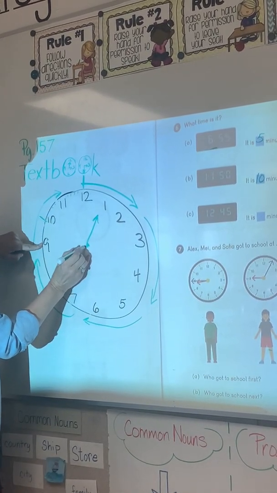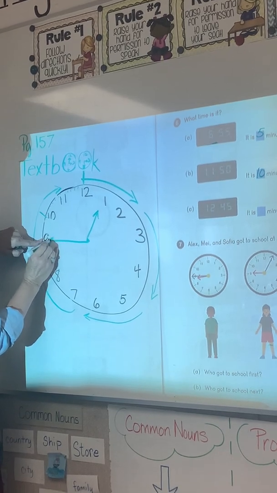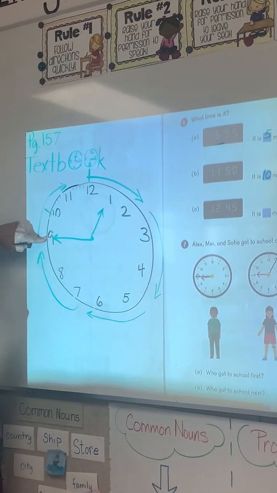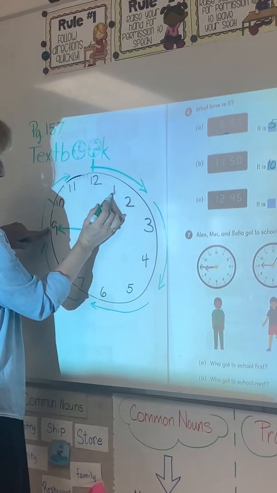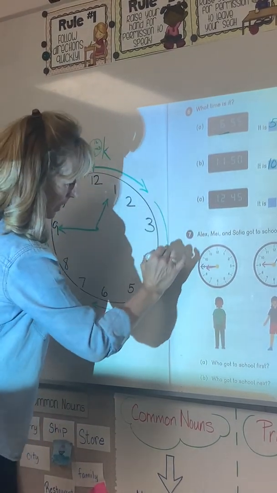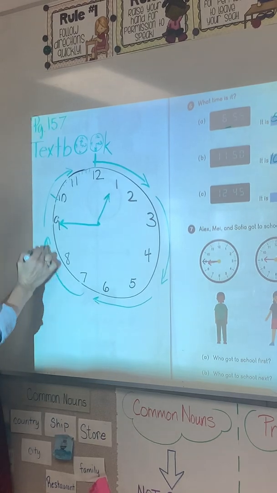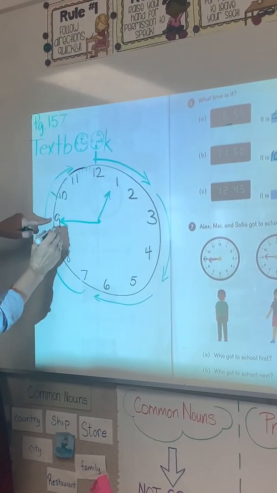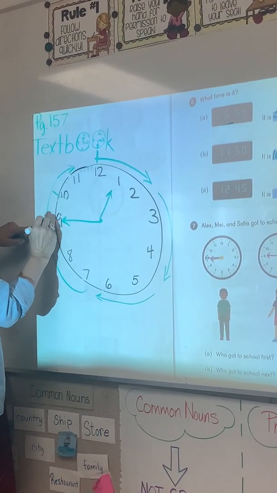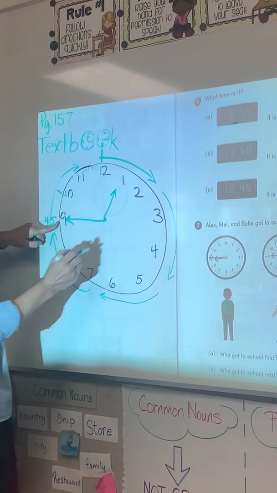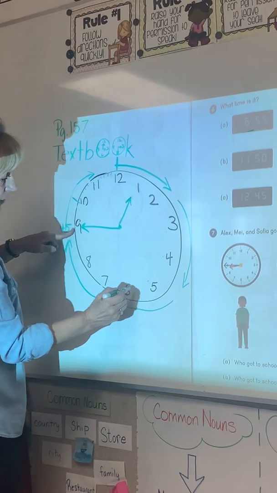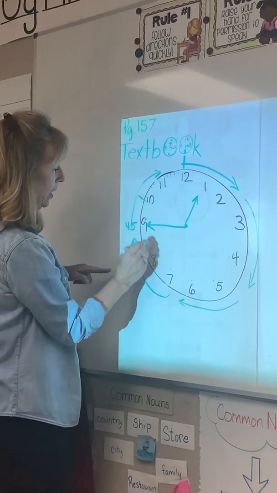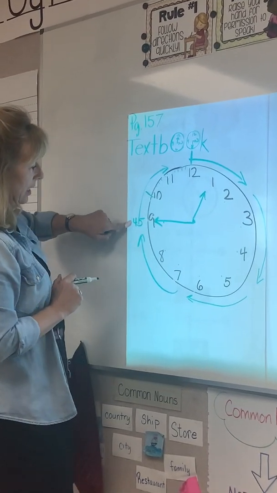And the minute hand is going to go all the way out here to the 45. It started at 12. It rotated a little towards the 1 as the minute hand moved clockwise around the face of the clock. And now it's at 45. 45 minutes. How do we know that? 5, 10, 15, 20, 25, 30, 35, 40, 45. There it is. Number 9.